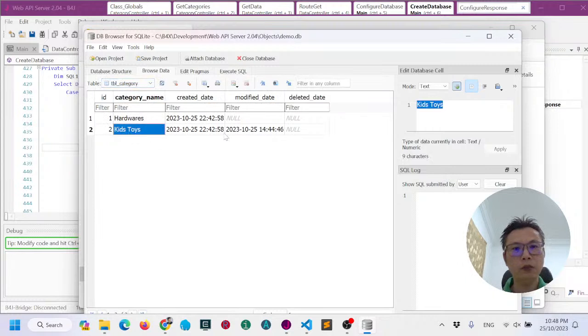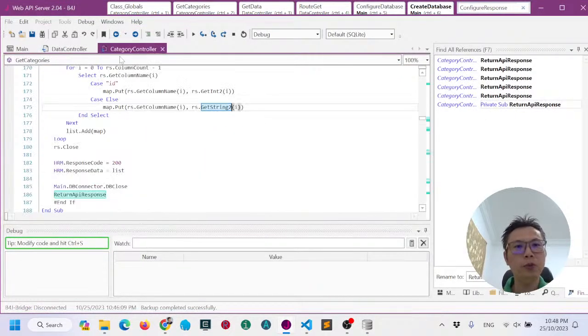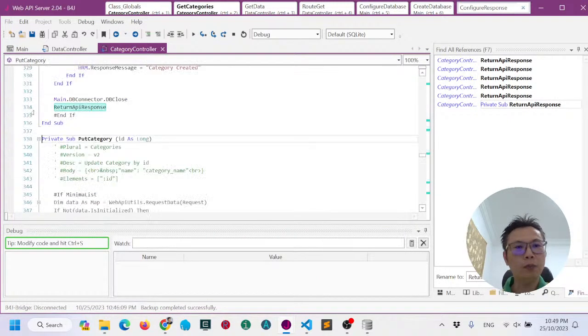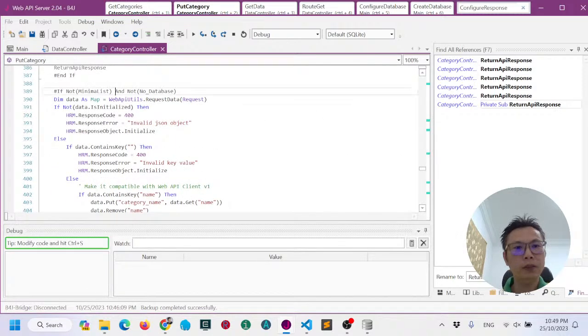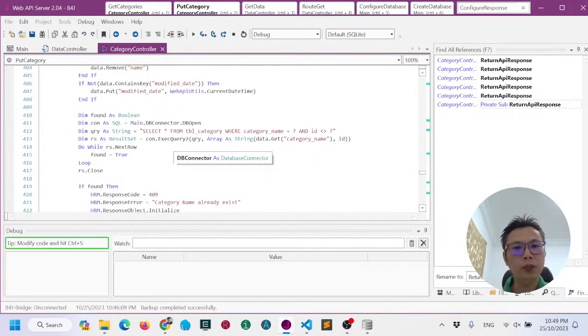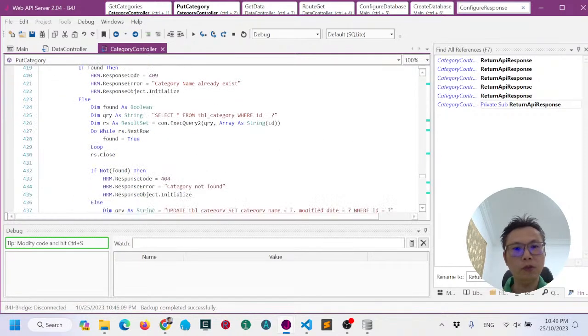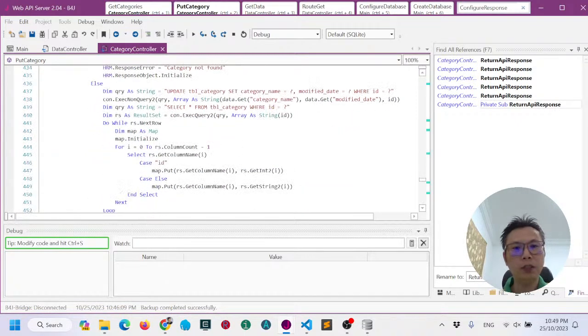Okay, just now we modified the record, so we have the modified date. When we used the put method just now to update the category, this is the SQLite. During the put, we also need to modify the modified date, update the category table, and we need to pass the modified date.